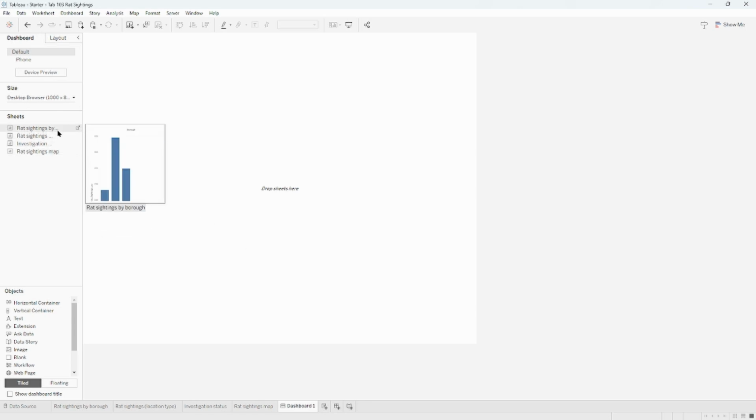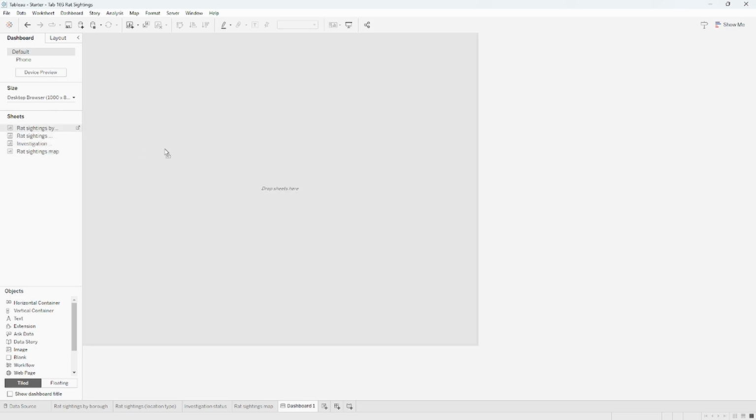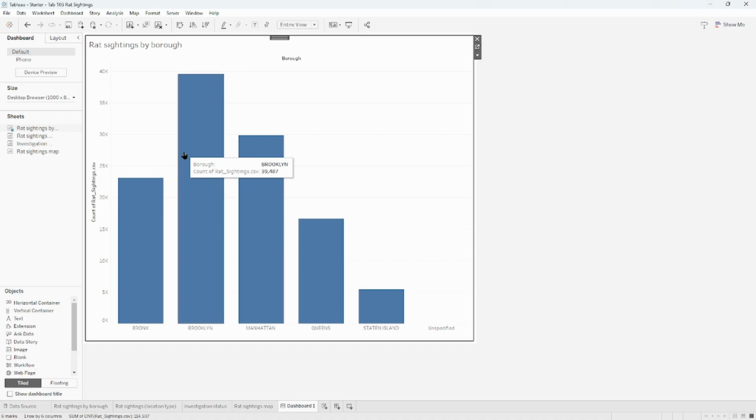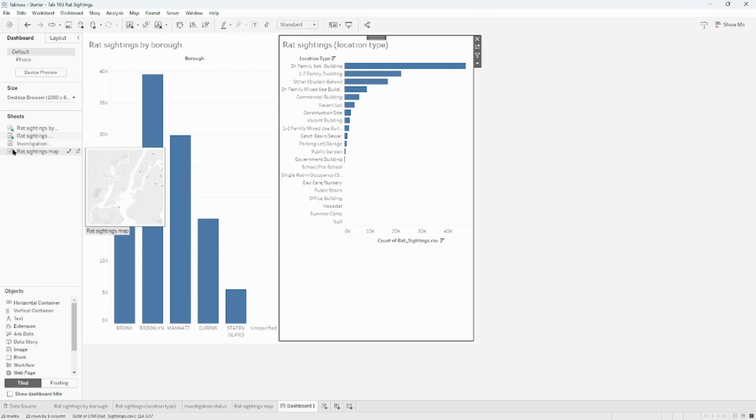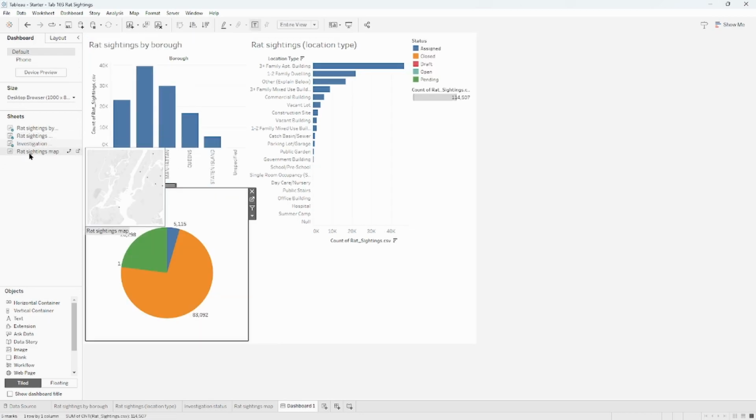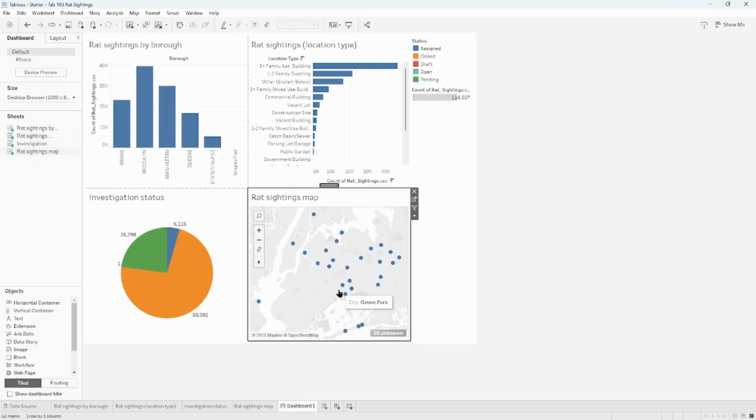So we've got all those sheets there. We can see them here on the left hand side. We get a little preview window of each of those charts. And I can just go and drag and drop those in just like that. I can drag more in. You can see here there's a sort of grey outline of where the chart will go. So I can put that one in there. Let's just build all these up. Just bring them all in here as well.